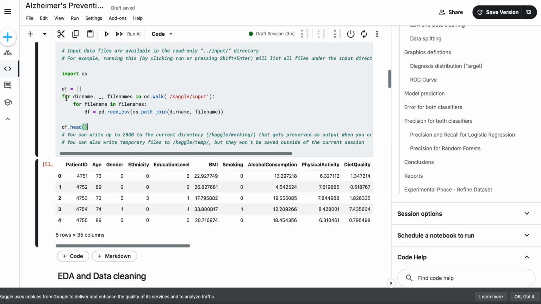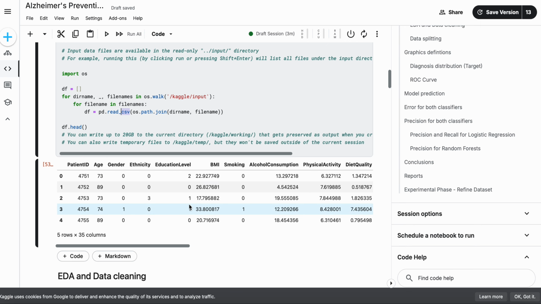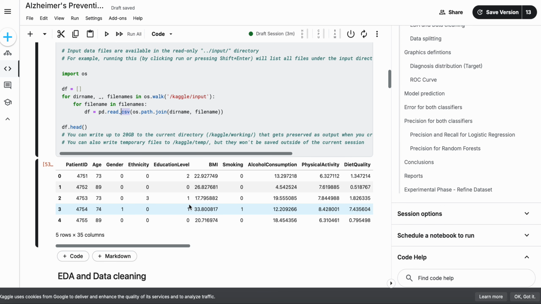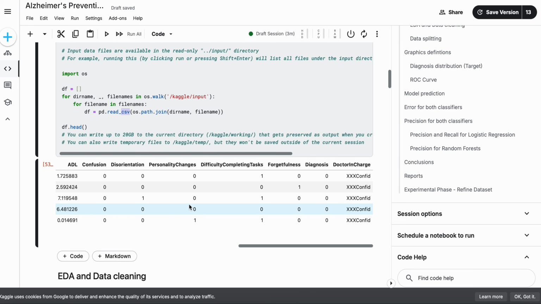And here we are importing our data from the CSV file into a data frame using pandas. With the head method, I can check the first 5 rows in the data set and see that we have some data that can be removed.